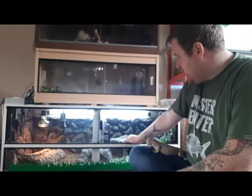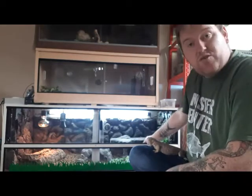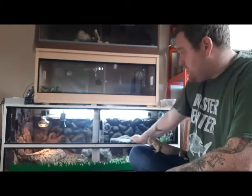He sleeps up here. He's got a little ramp there that he sleeps on, on the cool side, which is good. It means his temperature has been okay throughout the day. He loves it over there.